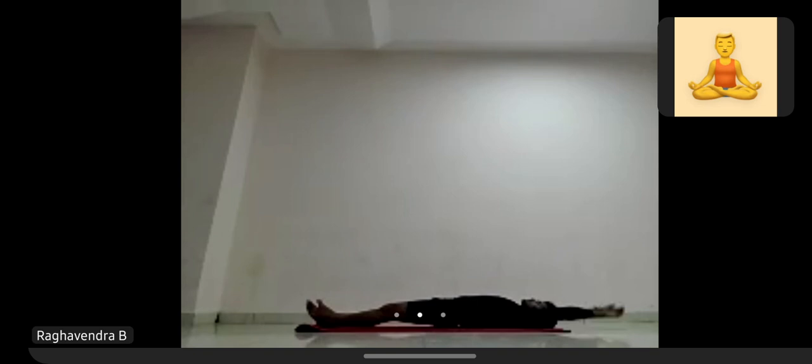Initial position, this initial position. Now, I'm going to place both hands on the side of the body, palms supporting to the floor. Now, keeping the entire body firmly on the floor, lift to 30 degrees and change the position.